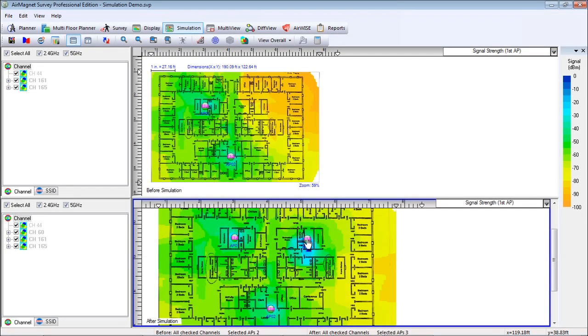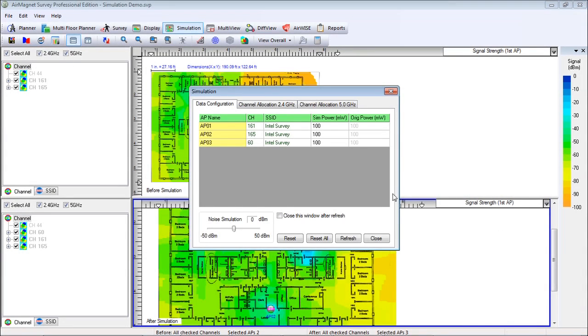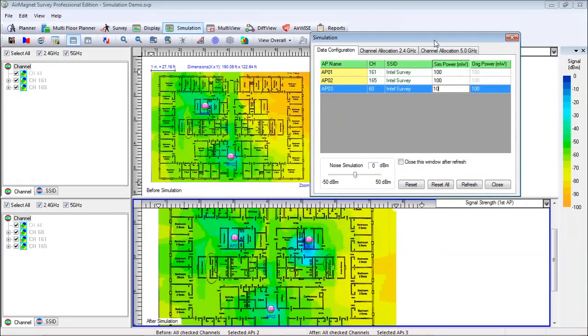Let's move this access point just a hair. Refresh. It's good. It's down to 45.